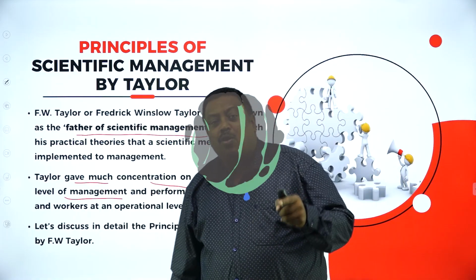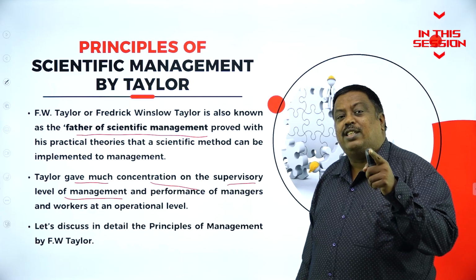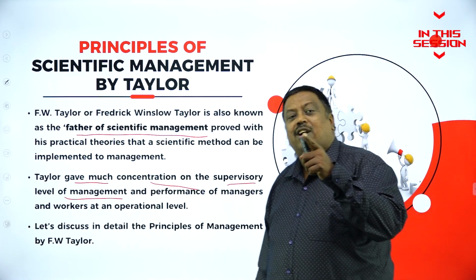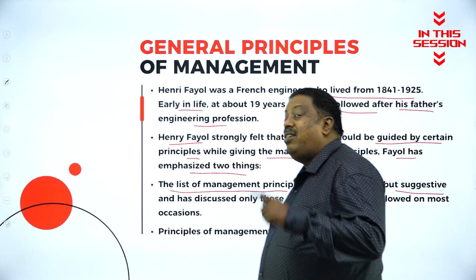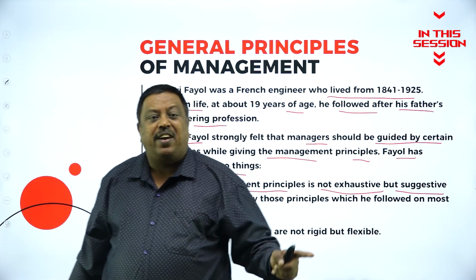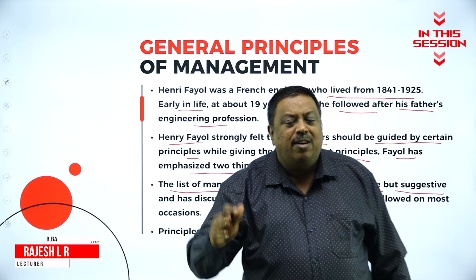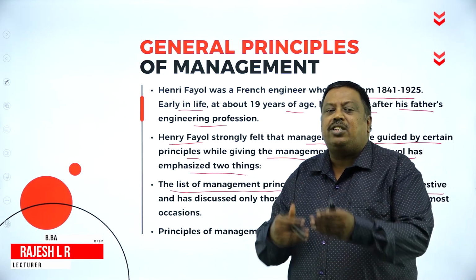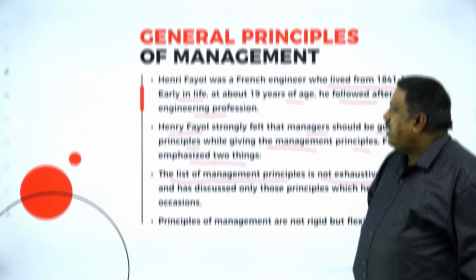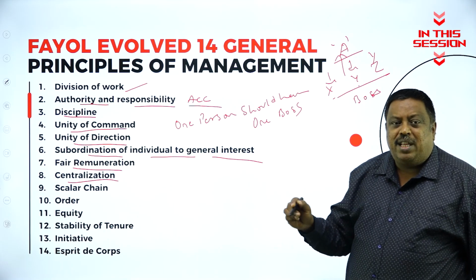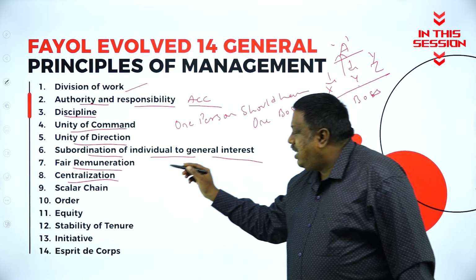He gave more importance to operation level management, or it is called supervisory, or lower level of management. All the principles are not rigid. Rigid means not fixed. All the principles made by Henry Fayol are flexible. They can be changed according to the situation in the business sectors. The communication has to pass from the top level to the lower level. That is called centralization.